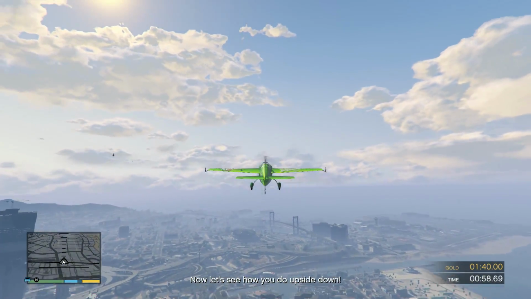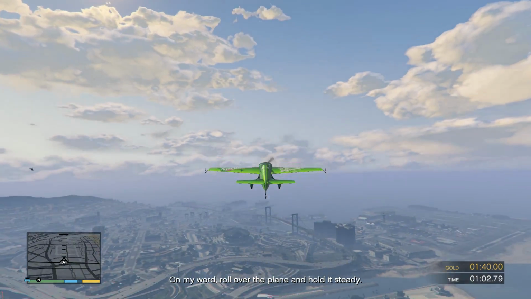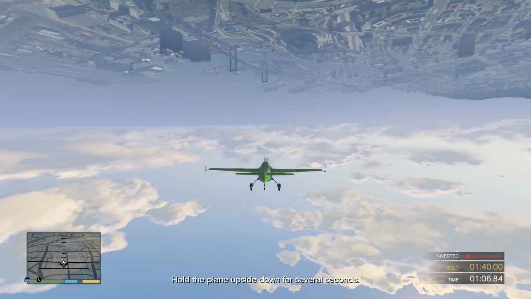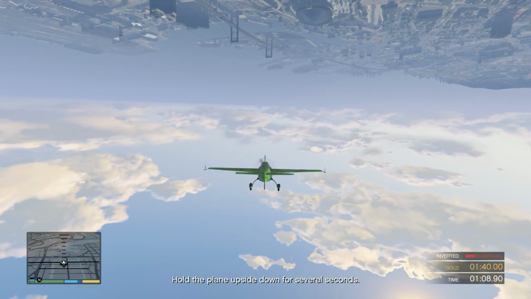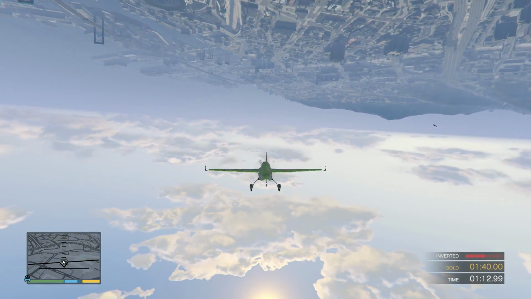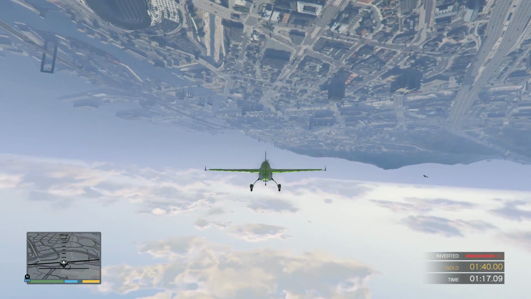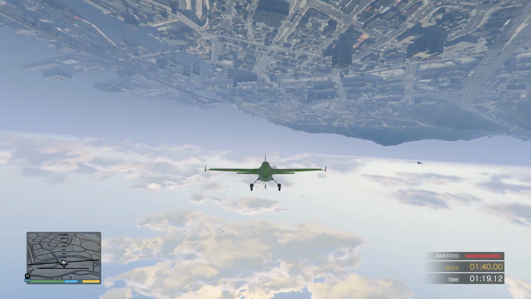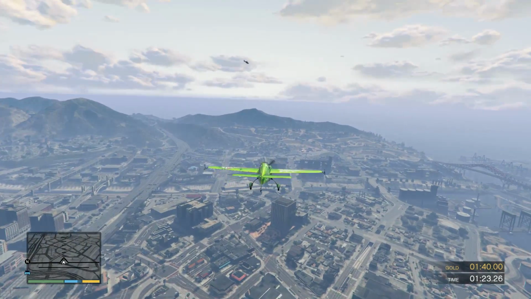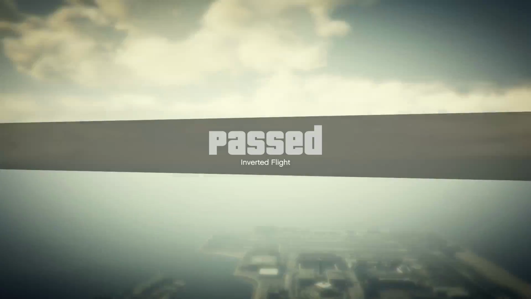Now let's see how you do upside down. On my word, roll over the plane and hold it steady. Okay, roll the plane upside down. Hold the plane upside down for several seconds. Roll the plane right side up. Great work out there today. I'll teach you some more moves next time.